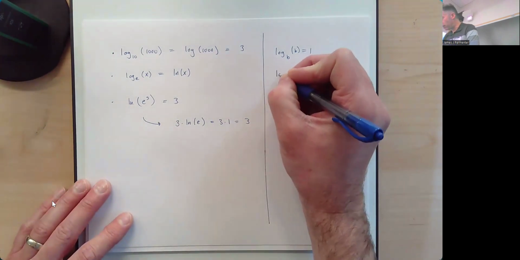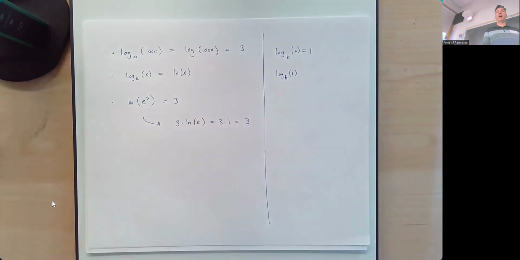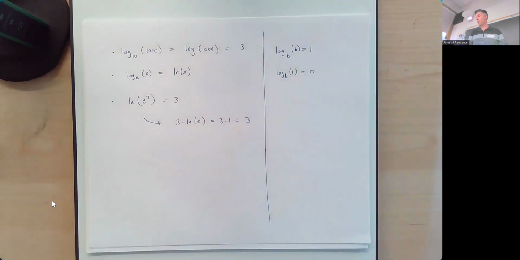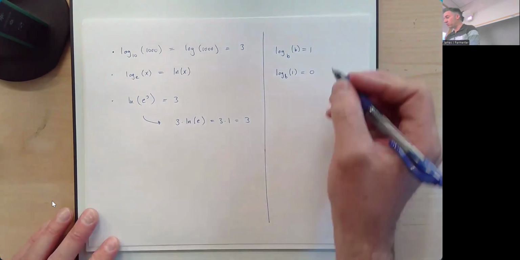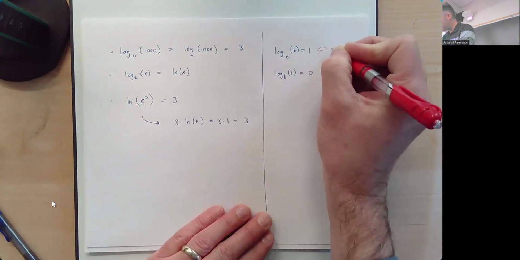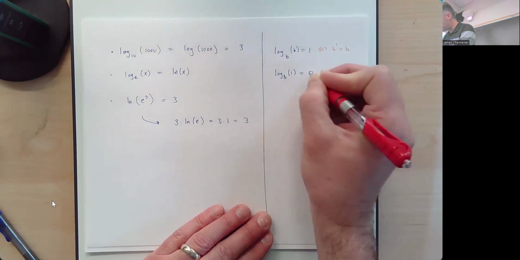Similarly, log base b of 1, again assuming that b is a positive number that isn't 1 itself. b to what power equals 1? Use a real number. 5 to what power equals 1? 5 to the 0th equals 1. 10 to the 0th equals 1. A million to the 0th equals 1. So whenever you take a log of 1, you end up getting 0. Again, these have their exponential equation equivalents. This means the same thing as b to the first equals b. This means the same thing as b to the 0 equals 1.